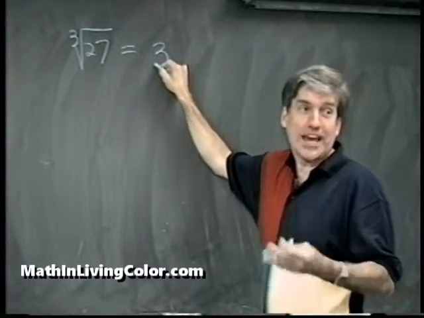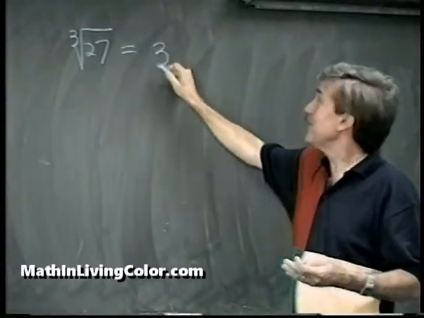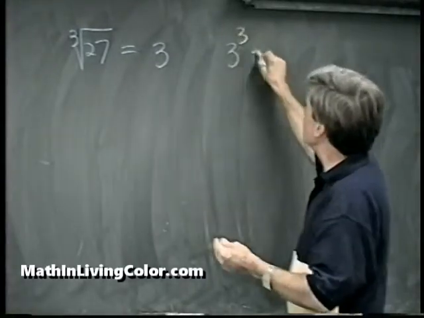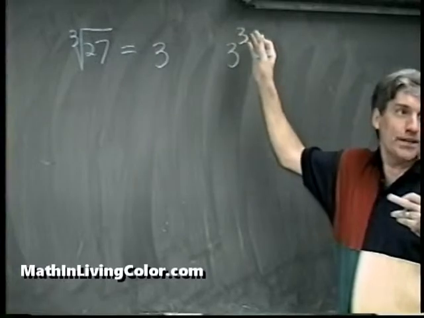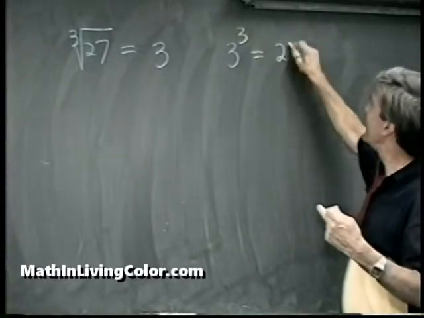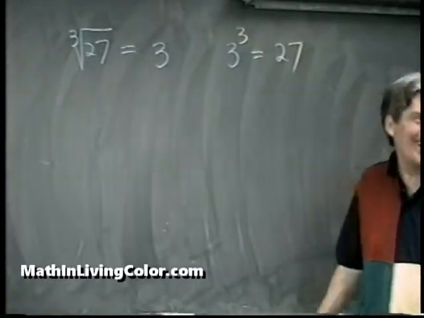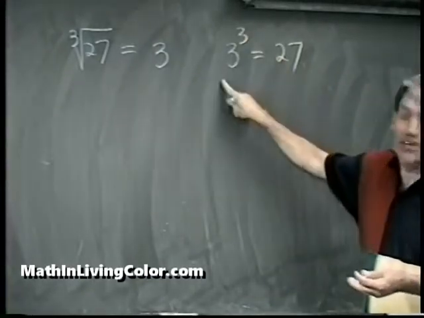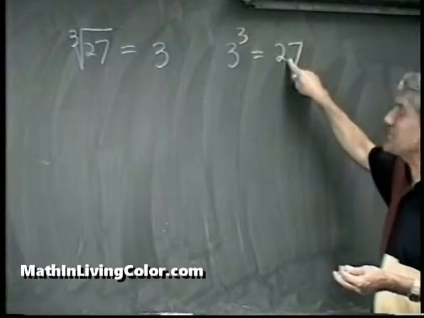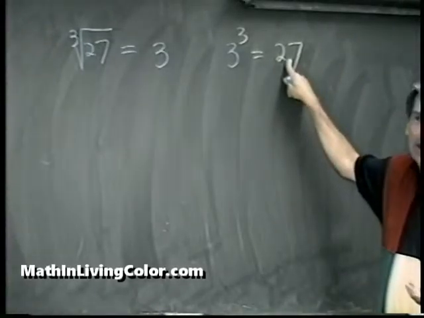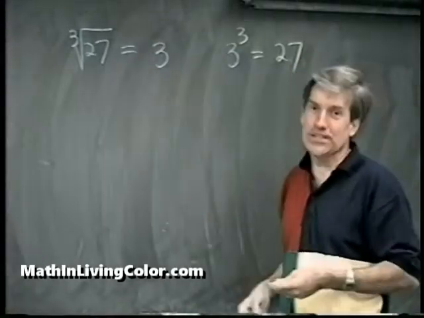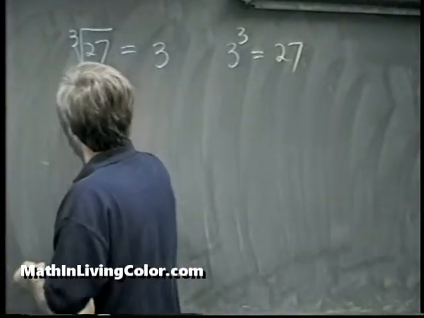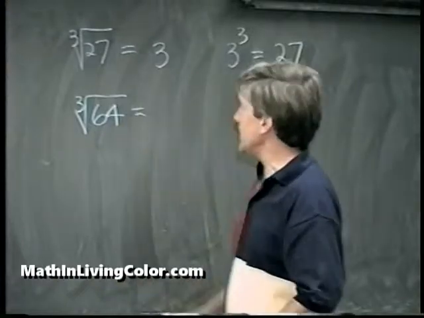Now, how would you check that to make sure? You'd have to take 3 and cube it. 3 raised to the third power would be 27. Right? 27, not 9, no. All right. So 3 to the third power, don't say 9. 3 to the third power is 27. Okay? And that's the check that the answer is indeed 3. Okay? Now what if I said the cube root of 64? Then what would you say?